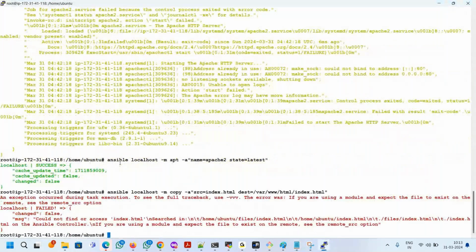Now here is the failure. Of course, we have a failure. Why? Because you are trying to copy index.html, which is not available.